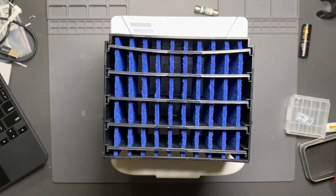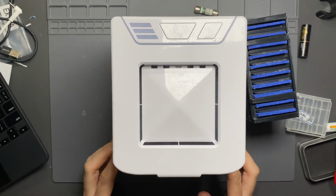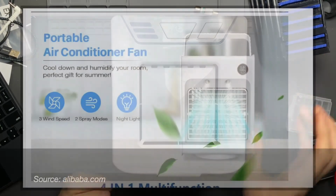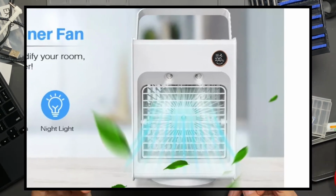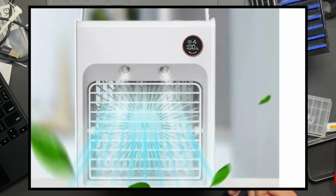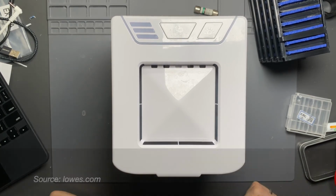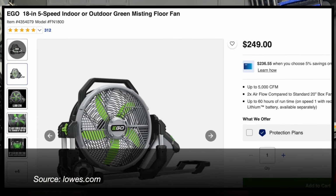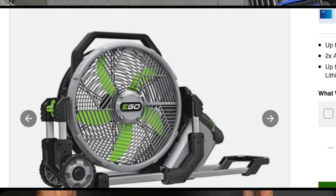Finally, the fourth one isn't a filter at all. It's just no filter. And there are units out there that are basically like misting fans, and that's fine. Depending on where you're intending on using it, a misting fan might be better for outdoor use. In fact, if you're really looking for something outside that's going to give you the most cooling benefit for the least amount of cost and the most amount of area, it's perhaps a misting fan over something like this, because you get much more airflow volume and much more water flow as well compared to this.